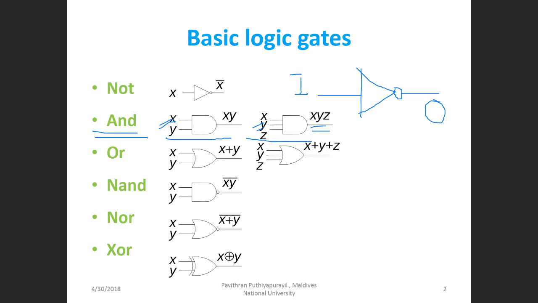You gave two inputs, there is one output. That means you are losing one input in the gate. You are losing one input in the form of heat. Here how many outputs? Only one output. One output, two inputs in the first gate. In the second gate, three inputs, one output. That means you are losing inputs within the gate and you are getting only one output. And those inputs are generating heat.